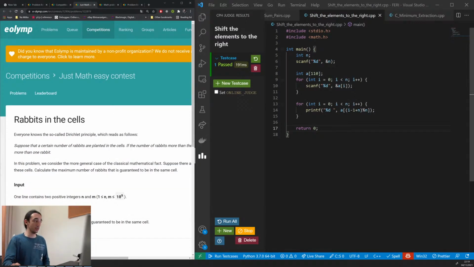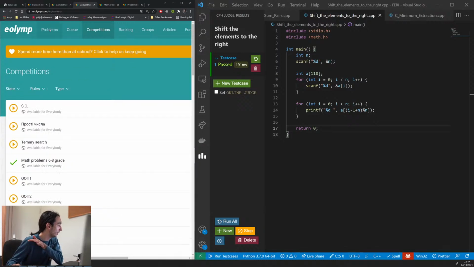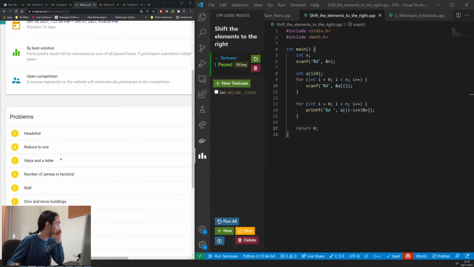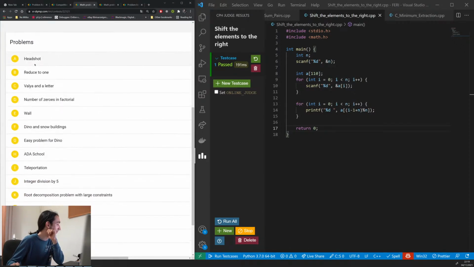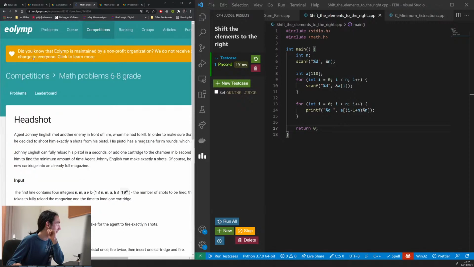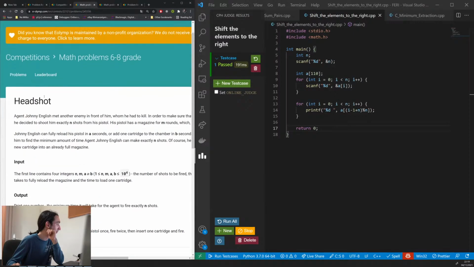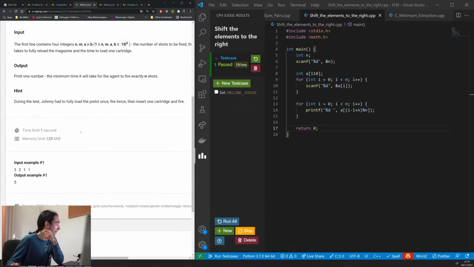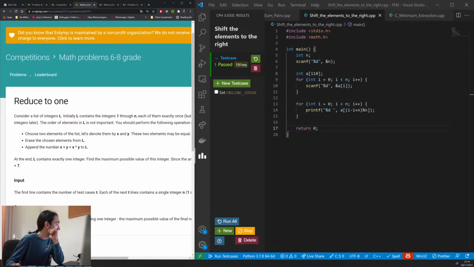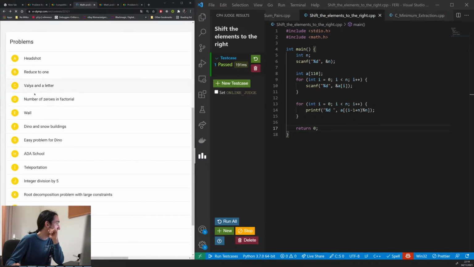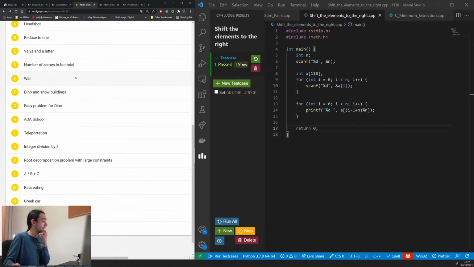There is also a binary explanation, but you don't need this stuff for the beginner. 6th to 8th grade problems. No, I don't want to read their statements. Not what we're looking for.